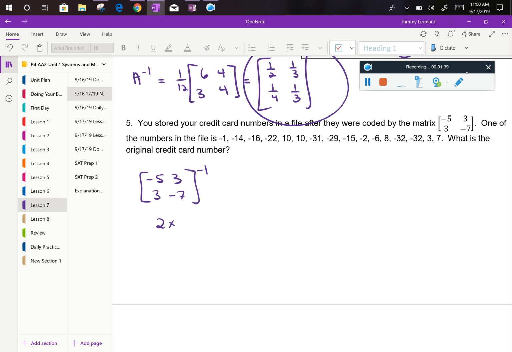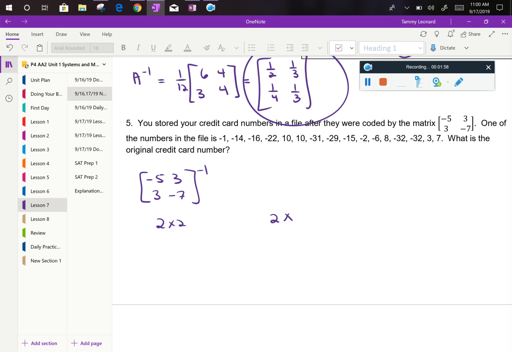Okay? So now I do need to think about this. This is a 2x2 matrix. So the matrix for the credit card number has to start with which dimension? The matrix for the credit card has to start with which dimension, Amelia? A 2. Okay, so this next matrix needs to be a 2 by something.